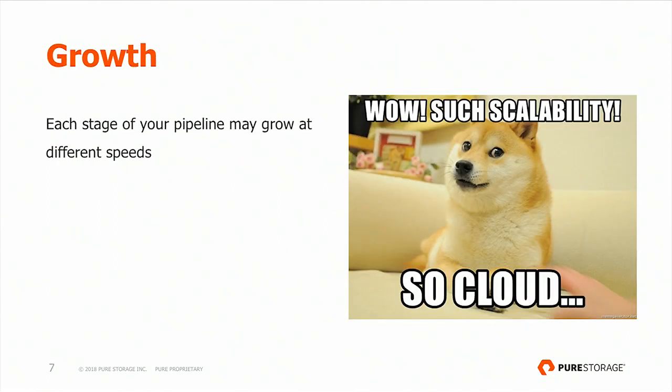The next thing you have to accept from the beginning is growth. Each stage of your pipeline may grow at different speeds. Ingest in our case grew way faster than we expected, very quickly. We didn't have a lot of information on what was being filtered versus indexed, so even though we were suddenly ingesting a lot more data, the stuff being filtered and indexed was still very little. We had to scale ingest really quickly — it was firefighting mode. Then later, as our systems stayed up longer and developers and QA engineers used it more, the amount of data being indexed suddenly grew 10x in three months. So we shifted from the ingest problem to optimizing filtering and indexing.